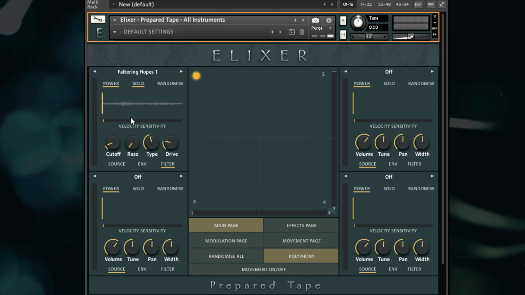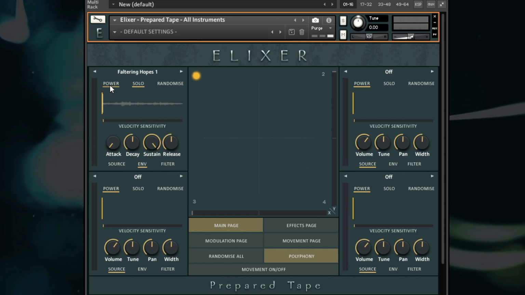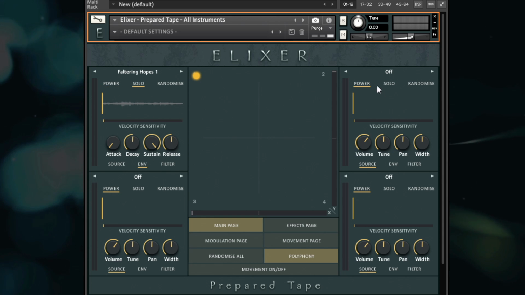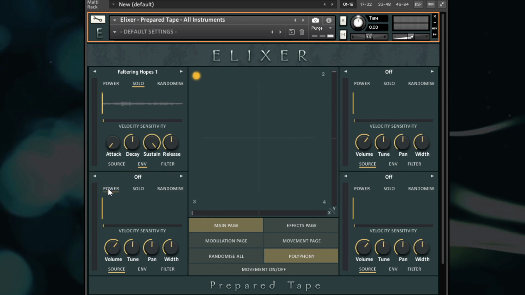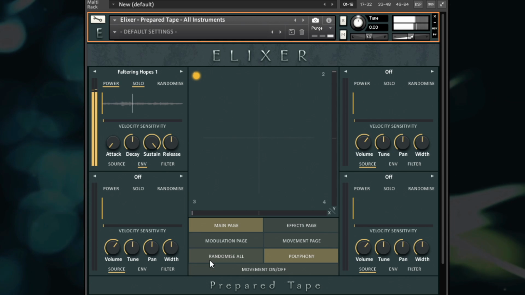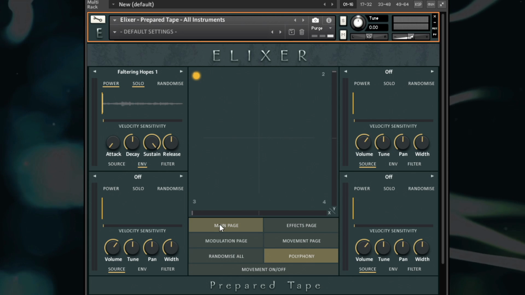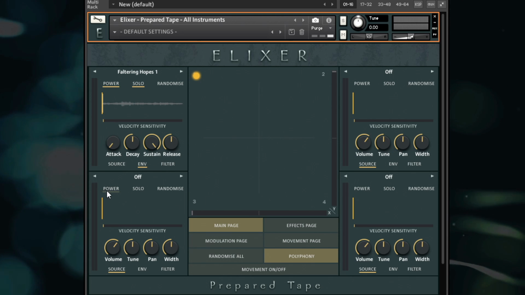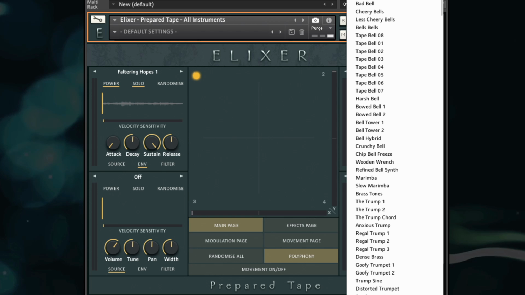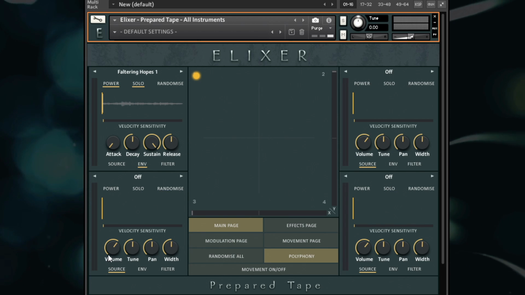And then, yeah, I guess that's it for that. But one thing you can do is you can turn off the power. And if you want to just mess with soloing a sound, and you still want to randomize all of the parameters here, then I would suggest turning the power off for these, even if you have this off, because it will randomize the sound selection and randomize all of this.